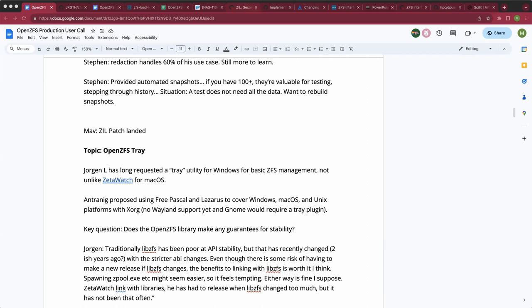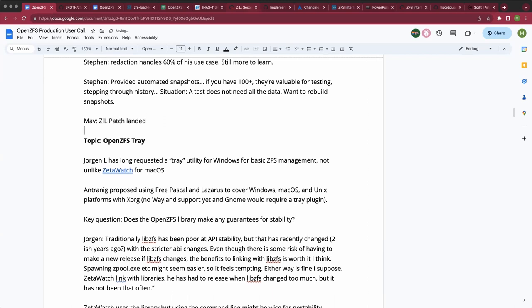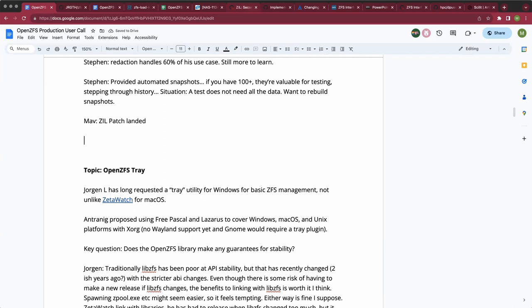Mav, it sounds like you have good news about your ZIL patch landing, and anything else to report? Yeah, as I started saying, I finally was happy to see it landed upstream and was merged down to 2.2. A number of people tested it on FreeBSD. It was affecting package build systems on a cluster, and in respect of 14 release coming, it was a big deal. So it was committed, merged, and a number of people tested. So far, so good. Nobody complained. So hopefully it should fix all those deadlocks.